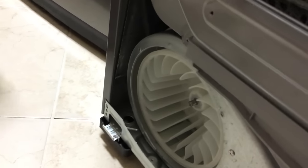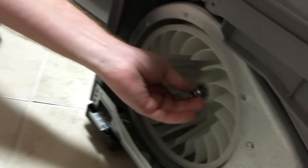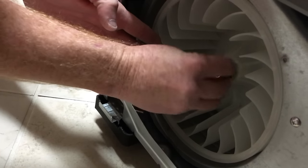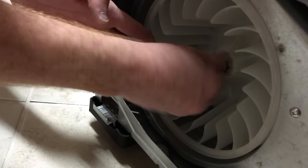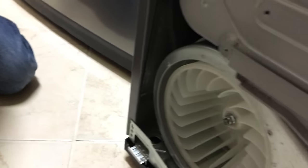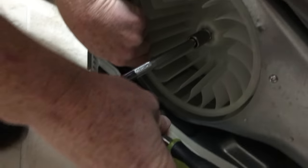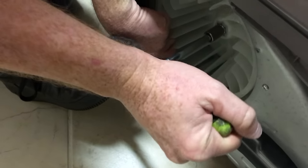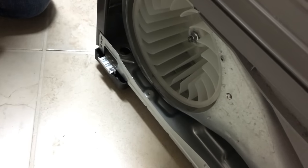So, put a little bit of thread locker on there. Okay. And this is, once again, kind of the reverse of what would normally be the case. So this one here, tightening is counterclockwise, not clockwise. And let's see. Okay, so. I'm gonna use my foot as a kind of fulcrum there. And that really should be tight enough. Shouldn't need to have all that kind of torque on it.